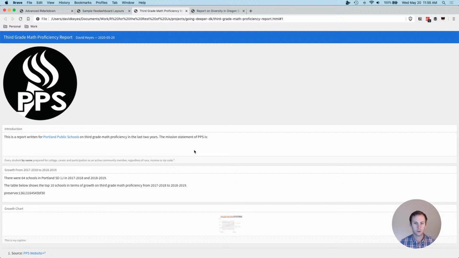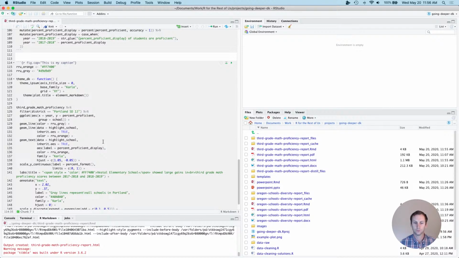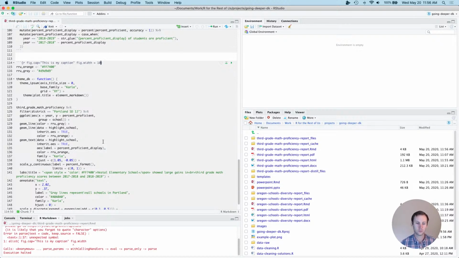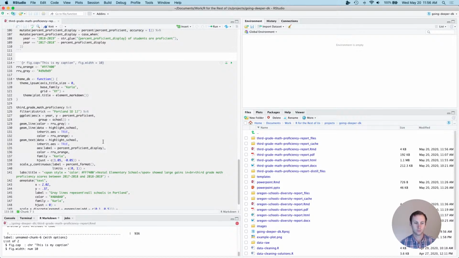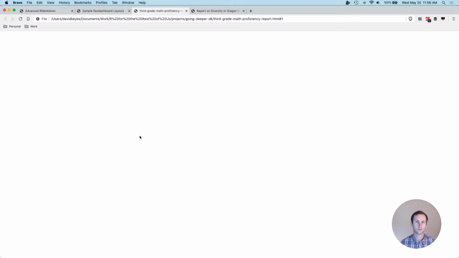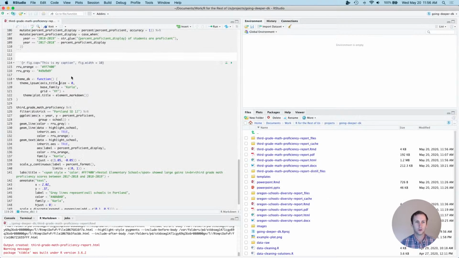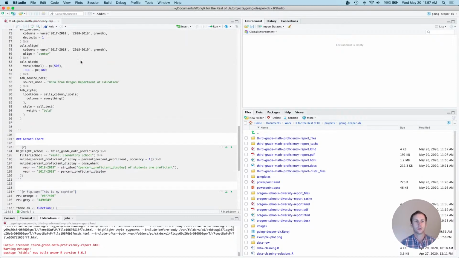Okay. That makes sense because it's not actually the code chunk that I want to make bigger.